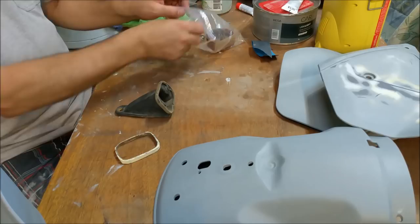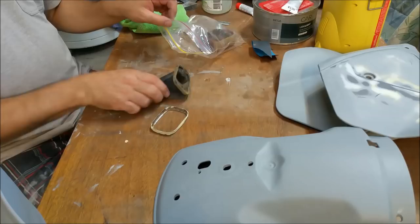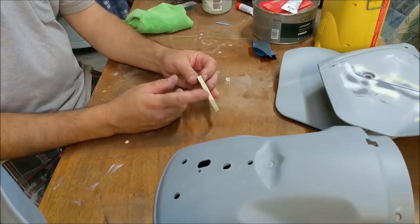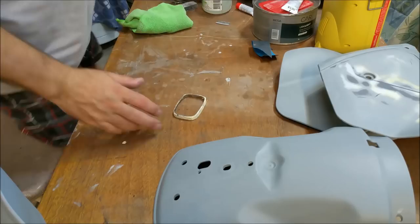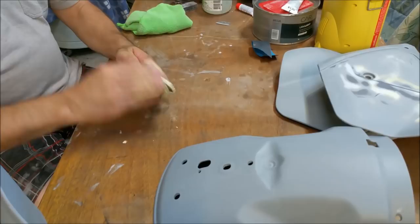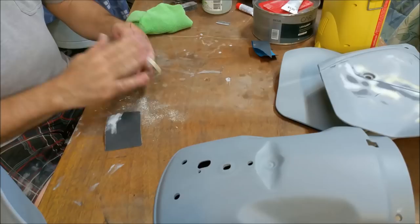It just means that this is going to need to be painted rather than chrome. Even plating it would have come up badly, and the reason I say that is because the surface is too undulated, it wasn't smooth enough. So I've used bog on it, and of course when we take that back, if I can find some suitable paper, maybe this, we can rub that out and make it nice and smooth. And of course we don't want large amounts of filler in there. We just need it nice and smooth.